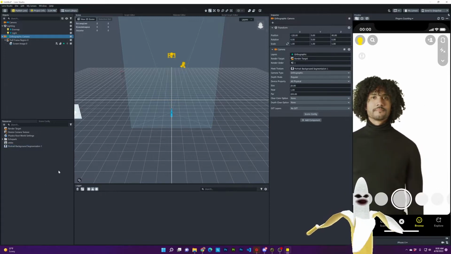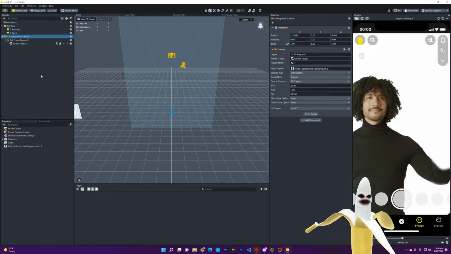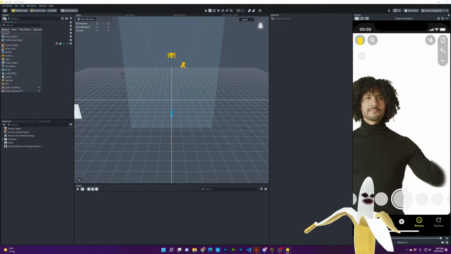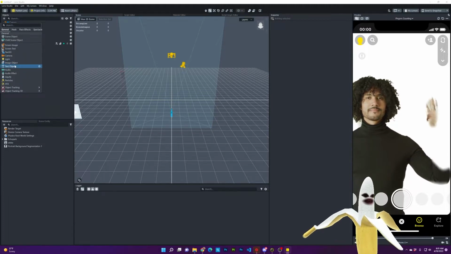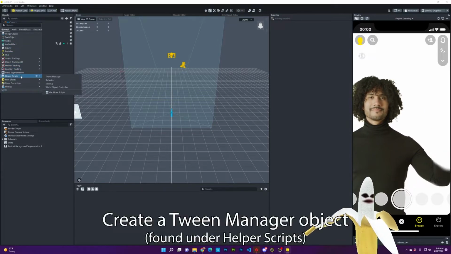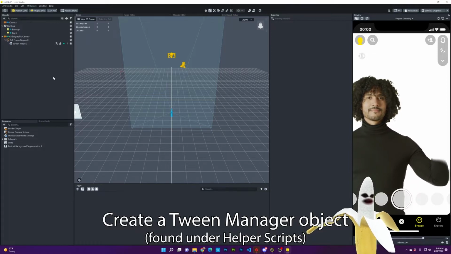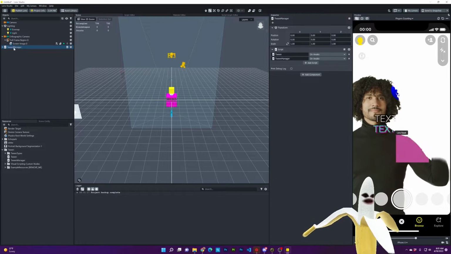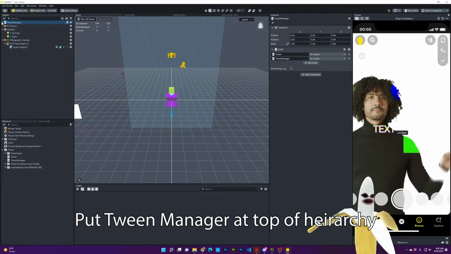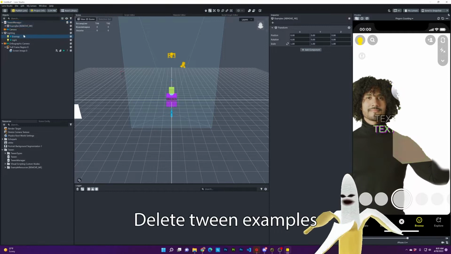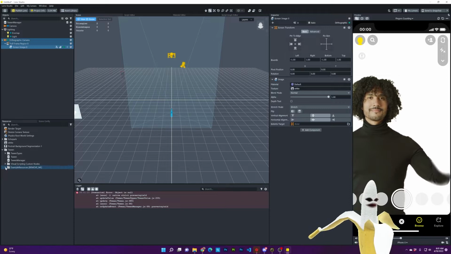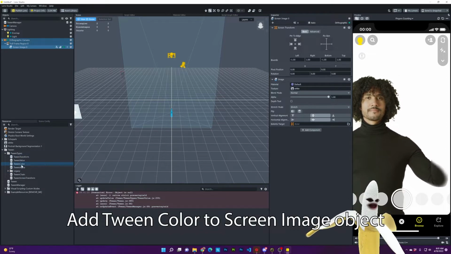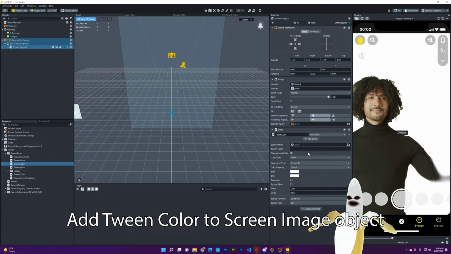One thing I want to do right now so that we're not having to repeat this process later is the color changing portion of the lens. We're just going to do that with our tweens. So go to Tween Manager, one set of imports, drag that to the top of our scene. We can remove the examples and go under tween types and let's tween color.